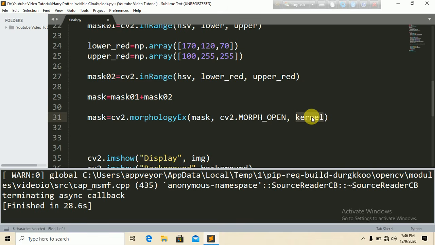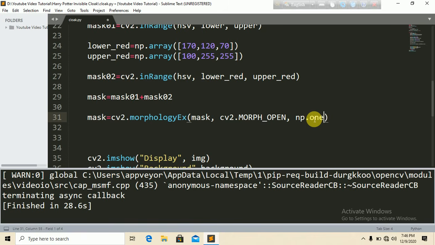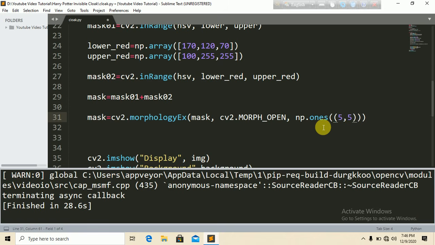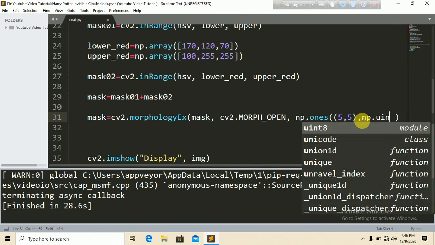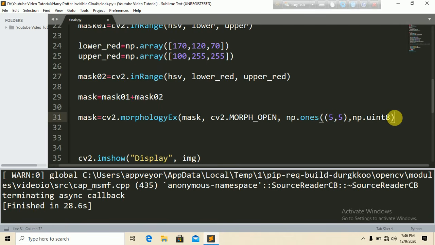So we are using this numpy ones kernel because we have already converted our image into a binary image. So that's why you have to put the binary image kernel here, np.ones. Let's do 5,5. Okay, then we need to initialize this. Let's remove it. Okay, np.uint8. So now this will be correct. The first one and second one are now done.